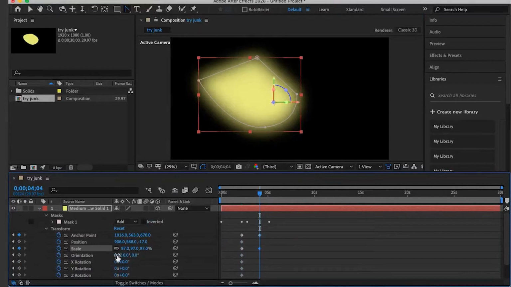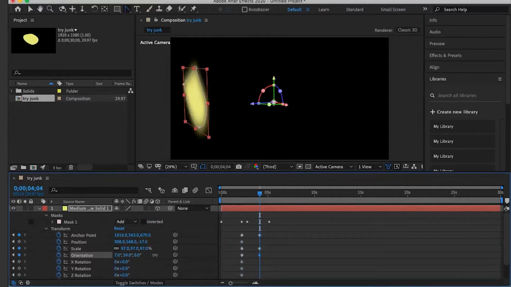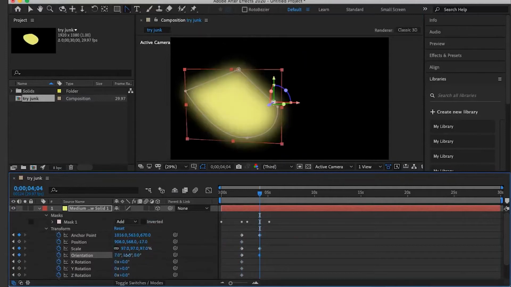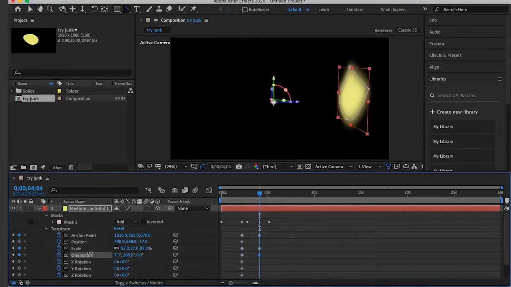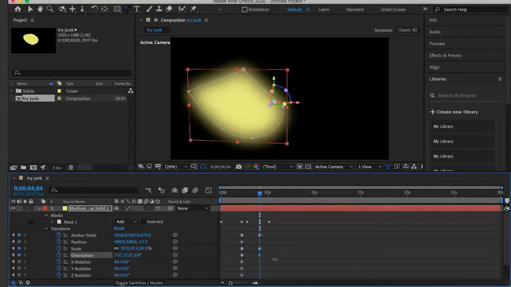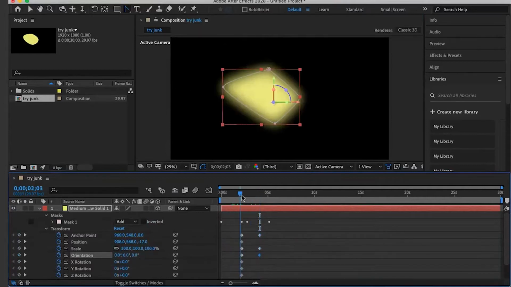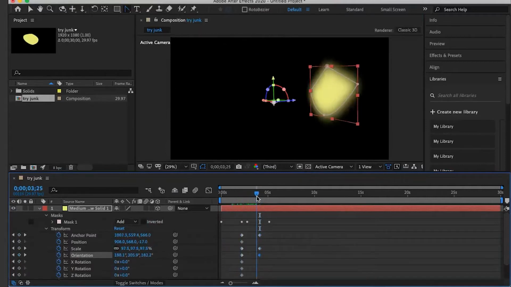And here's a new type of orientation that we can do. See how it's starting to spin around that center? That's kind of cool, isn't it? This could be like a searchlight, right, on the top of a building or something. So now that'll be animated because I had the little dot on there.